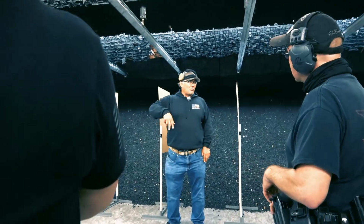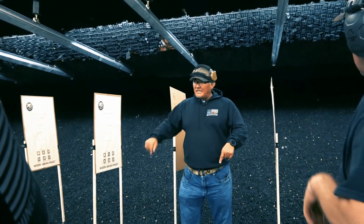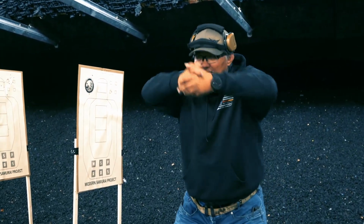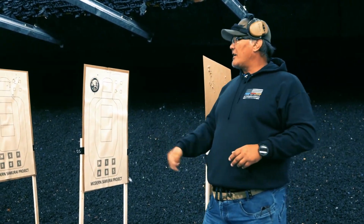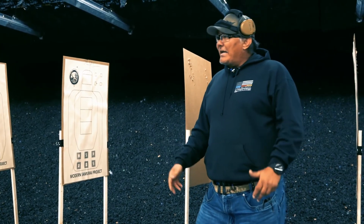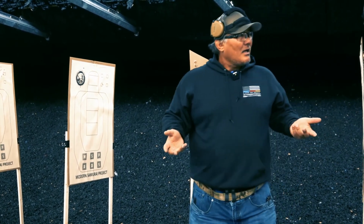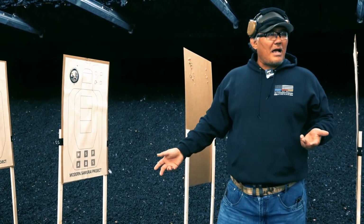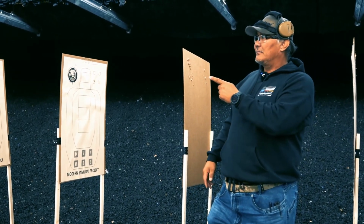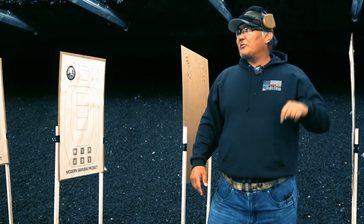I had 2 Texas game wardens out there. Those guys do work because poaching is a thing out there, right? Captain and one of his sergeants. Captain shoots like this, sergeant shoots like this. They've been making fun of each other for 10 years, both telling the other one he's a shit show. By the time I get done with him, sergeant starts to shoot like this. And the captain goes, wait a minute, man, I've been telling you for 10 years you're a football bat. Why are you listening to this guy? Because he told me why. That's the whole thing, right? You gotta tell them why, otherwise they're going to forget it.